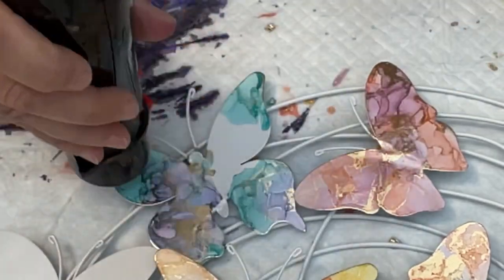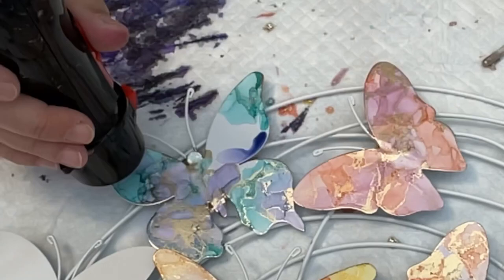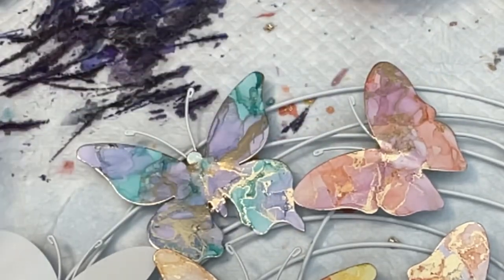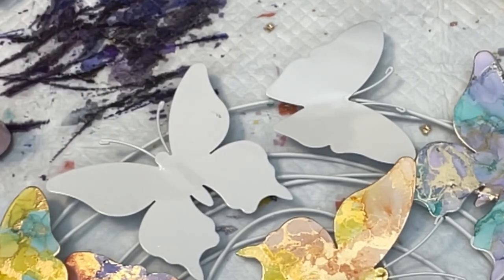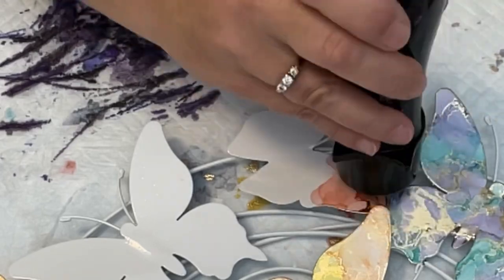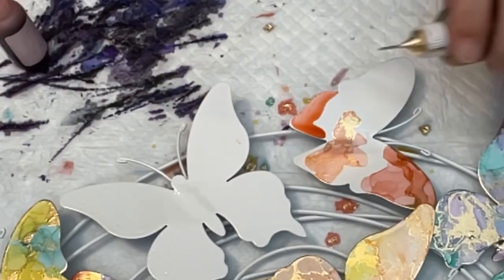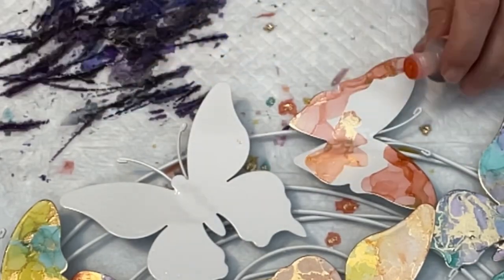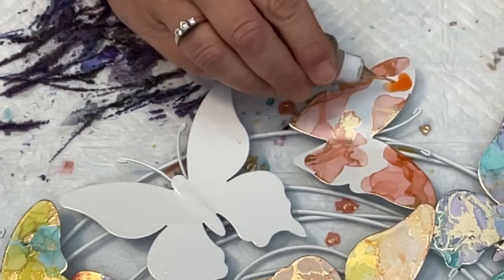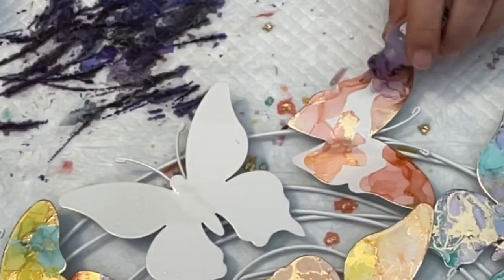One thing to keep in mind when you're doing something like this, and I do believe I mentioned this, is that it was really tricky to keep my inks from just running all over each other, because these were angled and sloped a little bit. So if you're going to do this, don't get frustrated, but be prepared to go quickly with your air source, but be careful not to hold your dryer over there as you're putting stuff down, or you're going to splatter it all over everything. But do be prepared to get the air on it quickly. I had a time or two where I was struggling, because I would pick up my dryer so fast and flip it on that I was putting it on heat instead of cool, and so the ink was drying too quickly.